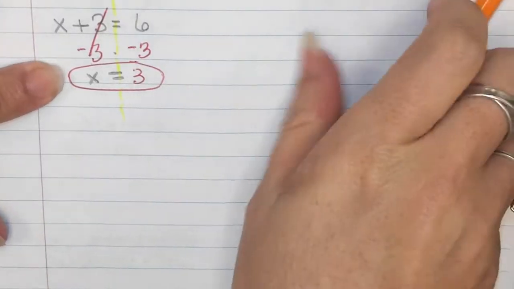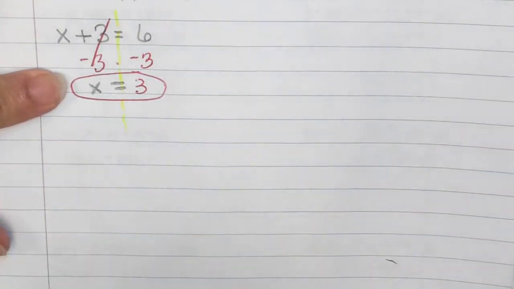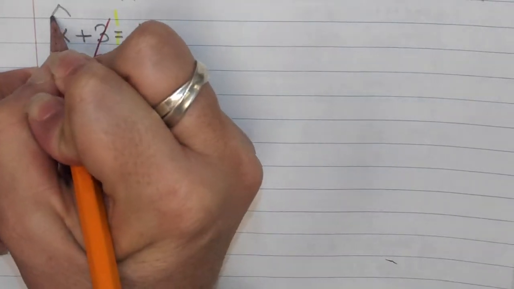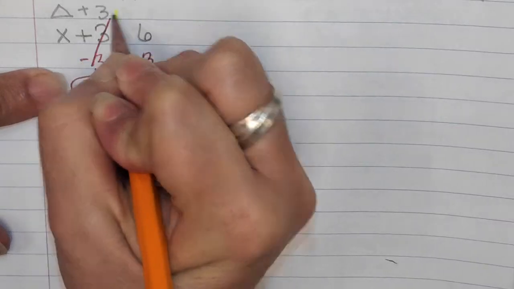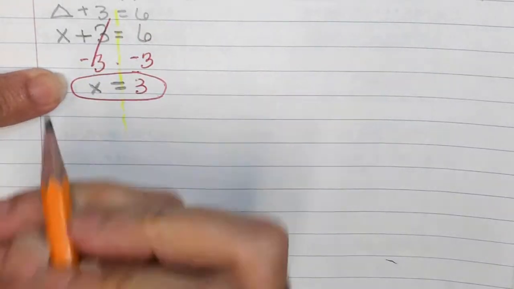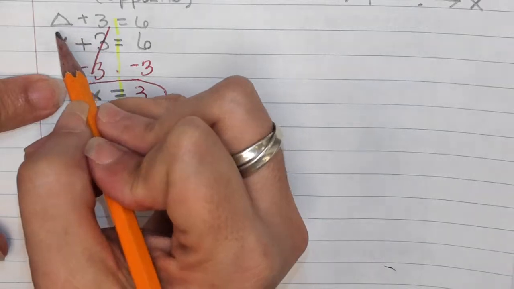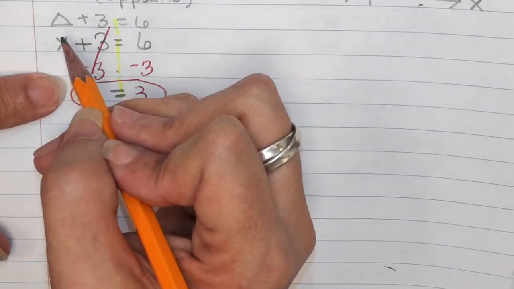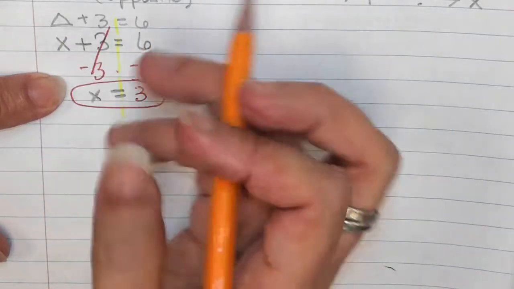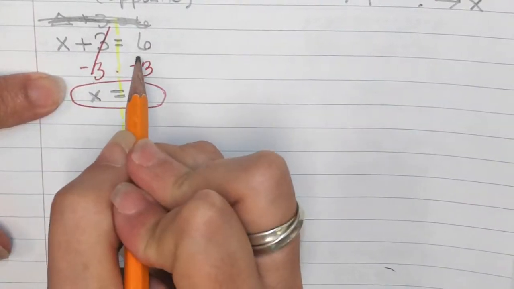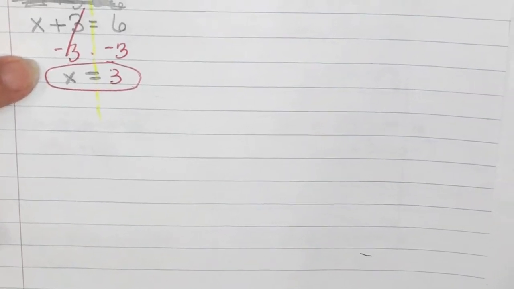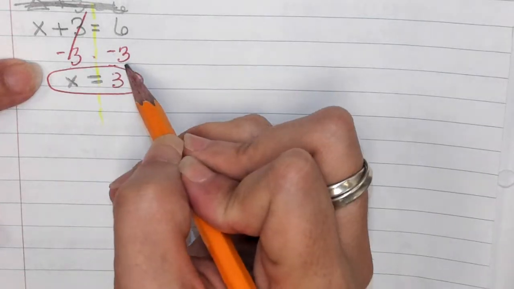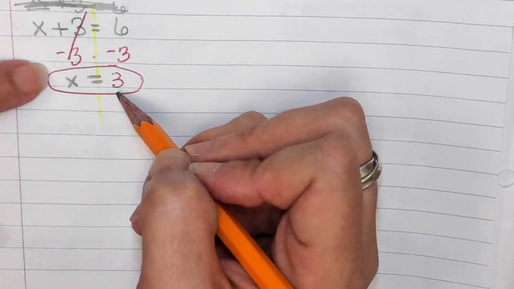Now, what you guys may not realize is you actually started algebra kind of back in like 2nd grade when teachers would do like triangle plus 3 equals 6. And they would ask you to fill in the triangle. But back then, we just knew our fast facts. We knew that 3 plus 3 is 6. Now, we are learning why it is 3. Algebra kind of says why it's 3. Because of the inverse operation is officially why.